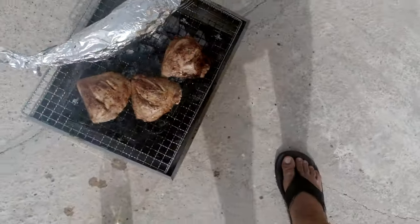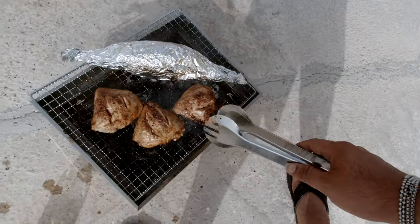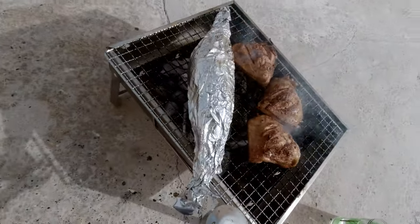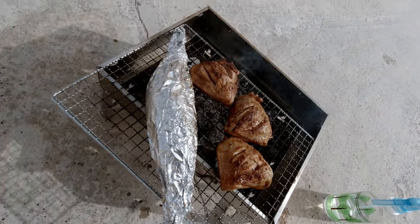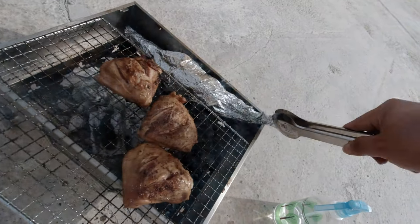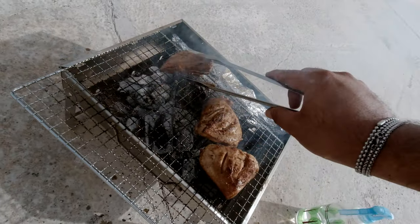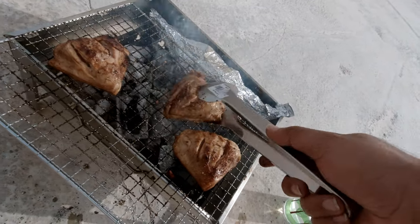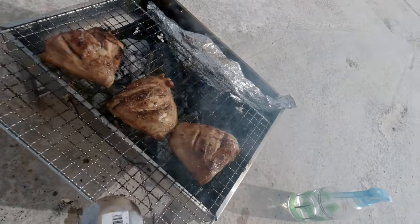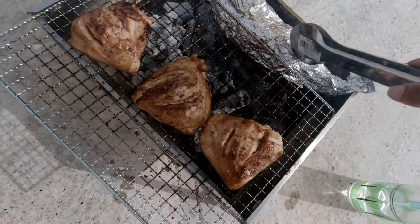What about this potato? Is it making any progress? It's still rock hard. Maybe I need to throw it in the grill. Just like that. Throw the potato in the grill. What do you think, guys? What is the hardest part of making a barbecue? The cleaning.